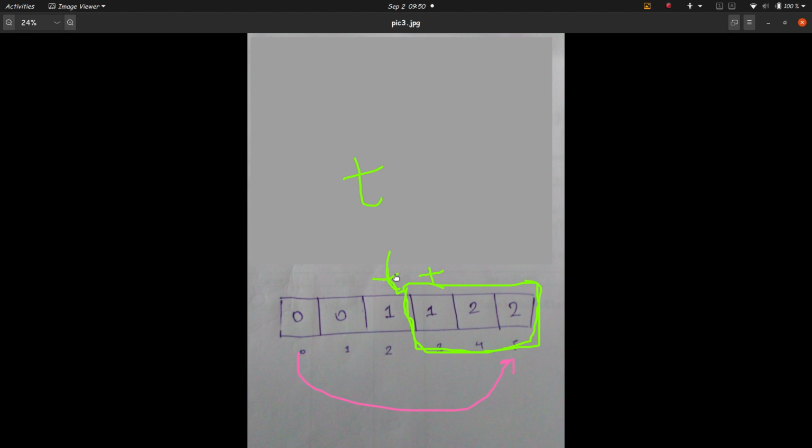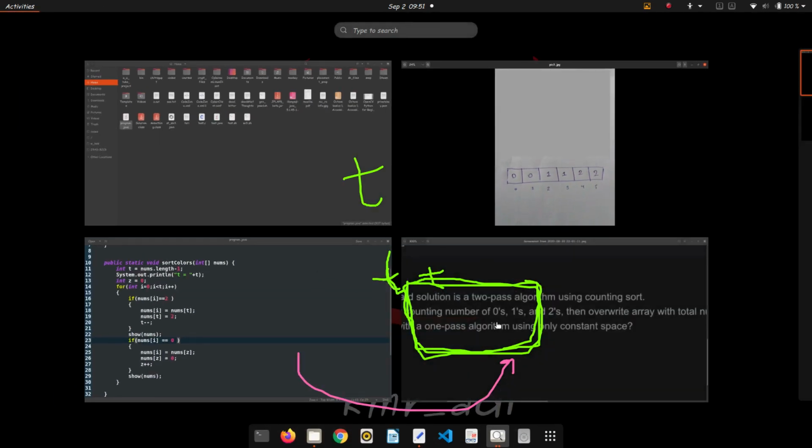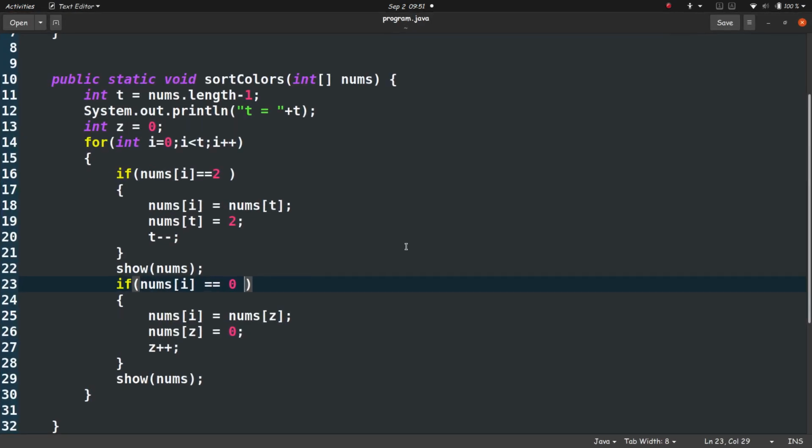Okay, and this also helps the program become more efficient in another way, and that is the condition that we saw previously. We had to check at every instance whether i was less than t or i was greater than t, and checking conditions makes the program slow. Now we can remove multiple conditions, making the program more efficient, and we also skip the unnecessary part of the array, that is the sorted part of the array, thus making the program even more efficient. Okay, so now let's see the program, and let's first remove this, open the program.